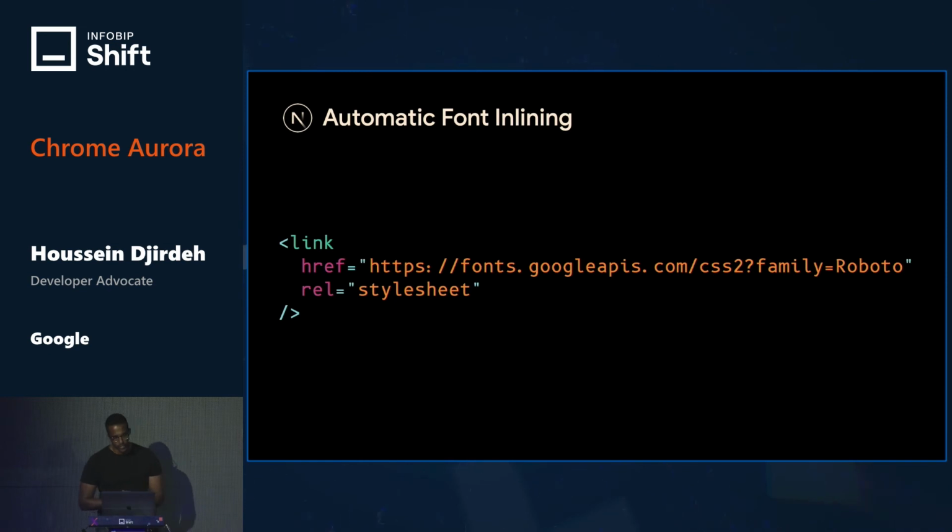Let's change gears to fonts now. Very early on, when we spent quite a bit of time analyzing thousands of sites, it was quite apparent that many developers rely quite heavily on third-party font providers like Google Fonts. So we wanted to think of ways to improve how these types of fonts load with absolutely zero overhead.